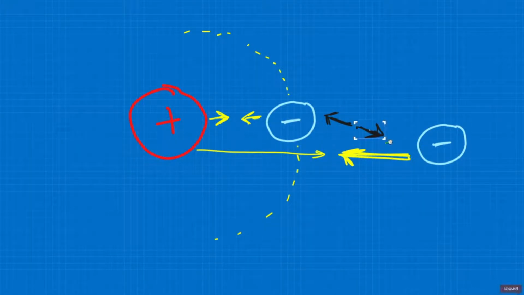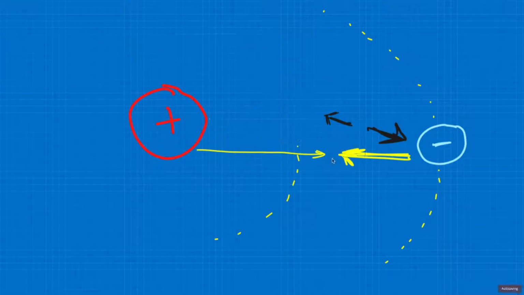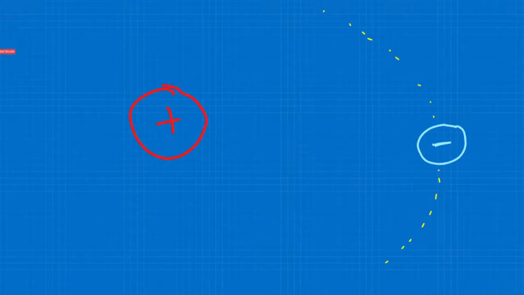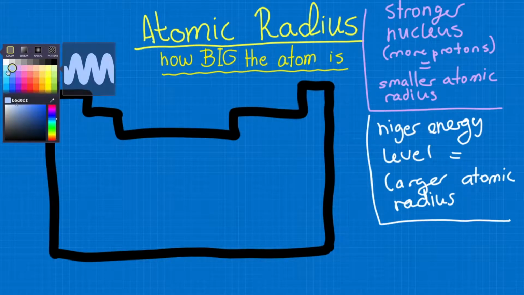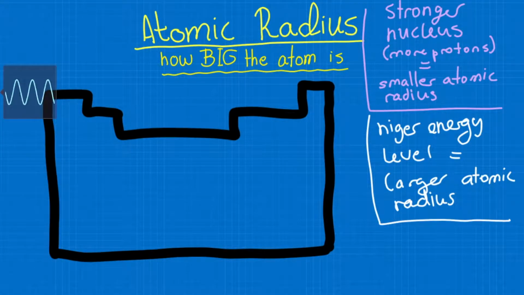Makes sense, right? It still is orbiting the nucleus because it's still attracted to it, but it's less attracted because there are also negative particles that repel it. So that's what we call shielding electrons. When you don't have shielding electrons, then the electron is attracted to the nucleus directly and is much closer to it. So now let's try to make sense of all of this information.